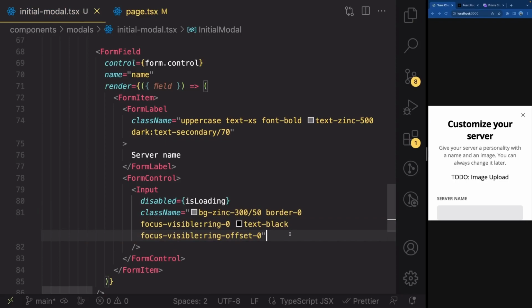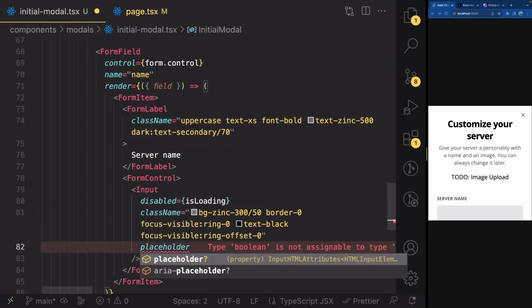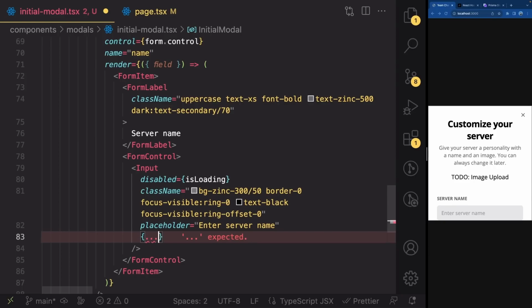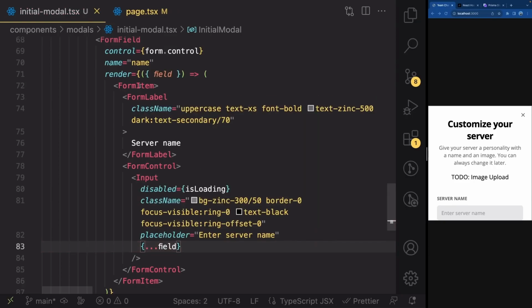Great. Let's also give it a placeholder to be enter server name like that, and let's spread ...field, which we get from this render destructuring right here.